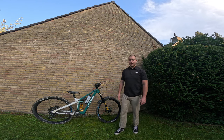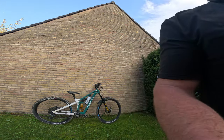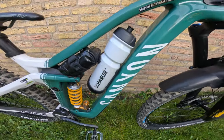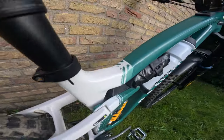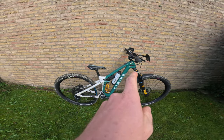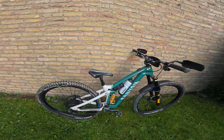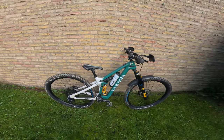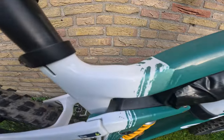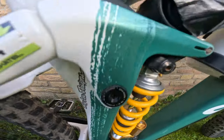Let's start with the heart of the bike — the frame. This is the Canyon Strive in size small. It's quite a big small compared to normal brands — it has a 450mm reach, which is quite long for a small, so keep that in mind. It's in the green and white colorway with a cool little fade. I did some testing with the medium frame but found it was a bit too big for me, so I'm on the small.